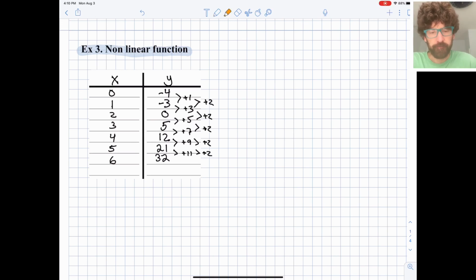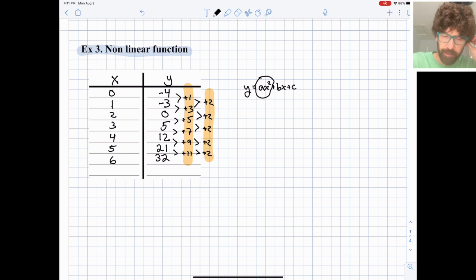These are the first differences that would be consistent if we had linear, and these are the second differences, and since they are consistent, we know we have a quadratic function. A quadratic function is going to look something like ax squared plus bx plus c. We might not have all of those pieces in the function we're dealing with today, but we definitely will have some sort of a squared piece to it. So now's the hard part. Now is where you need to do a little bit of guessing and checking, a little bit of looking for patterns, and just seeing if you can find a rule.